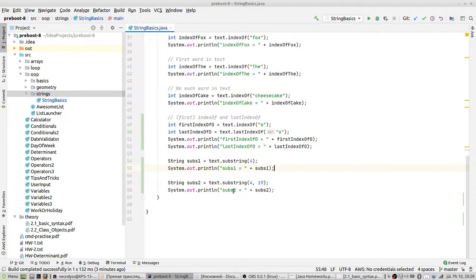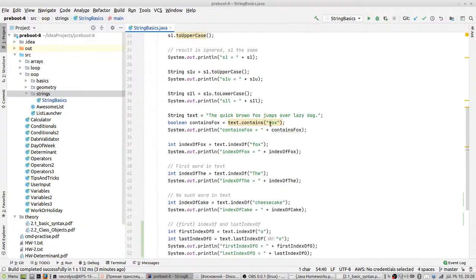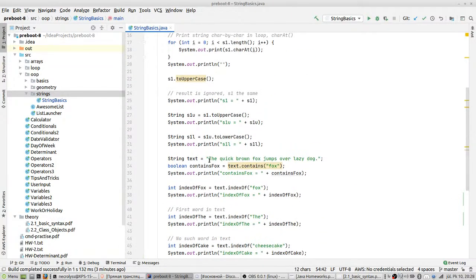So text.substring with one index will give us a substring that starts from this index and goes till the end of the string. If I am calling text.substring(4), let's count 0, 1, 2, 3, 4. Starting from this index, the resulting string will be from this index till the end of the original string.